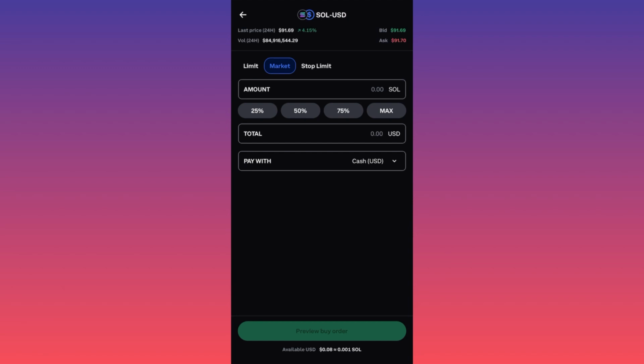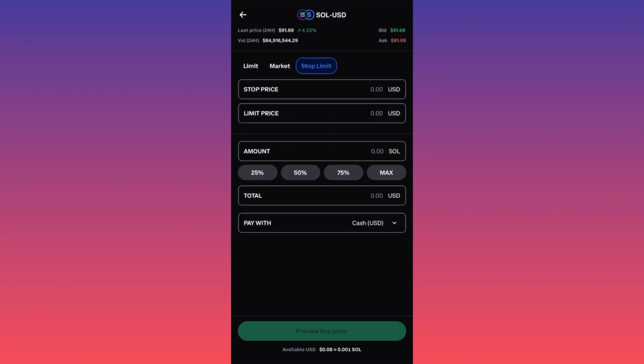And again, you can use the new function, which is a stop limit, which means that you set a price at which, when you allocate your funds towards this particular price, the moving of the price of the coin will stop for you, and you will be able to purchase at these levels. Even though the market fluctuation will continue, you will have the access to purchase at this price.